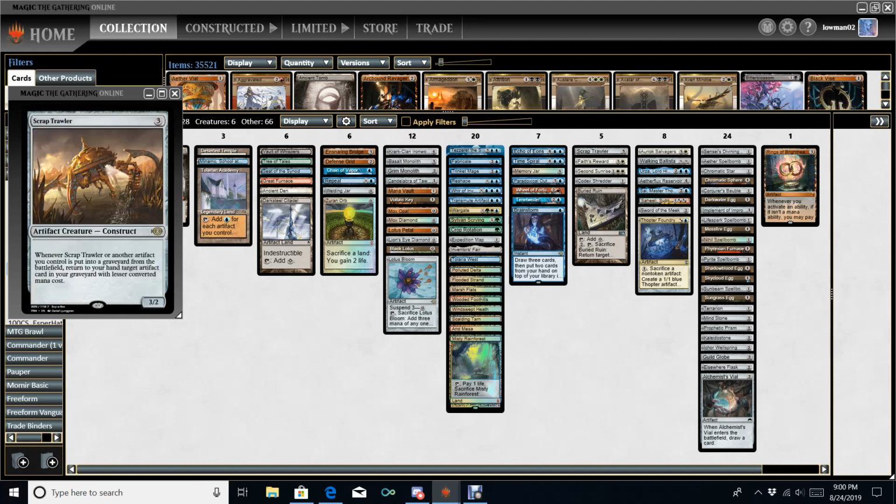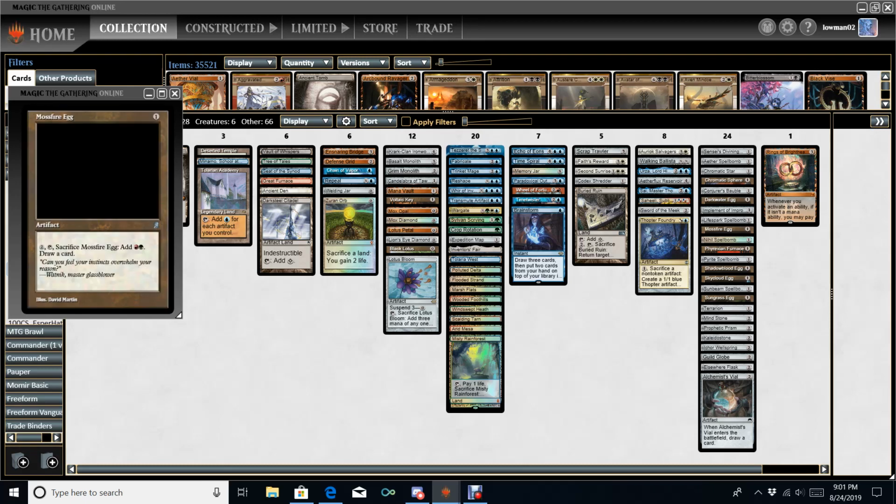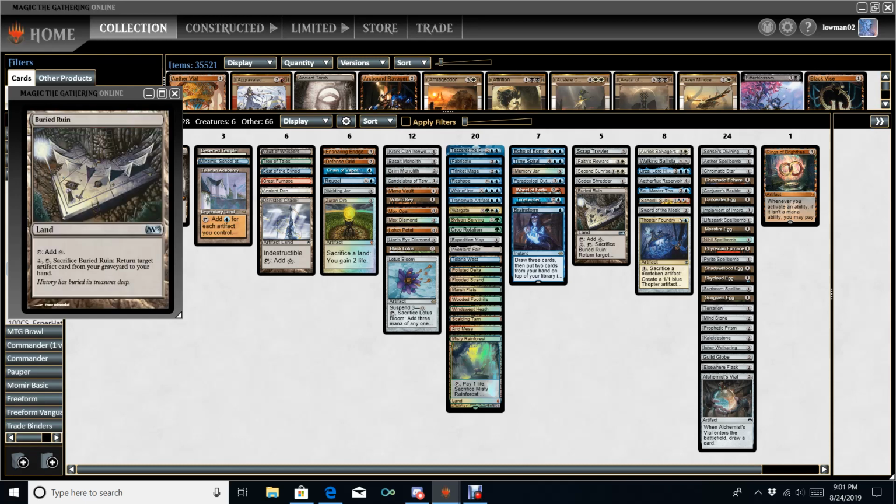Scrap Trawler, I already explained how this card works. Generally speaking, it's going to combine with Lotus and LED in the deck to generate a large amount of mana. However, there are still 2 CMC cards in the deck, so sometimes you'll sack Alchemist's Vial and just get back an egg so you can get a little deeper in the deck and draw a little more.